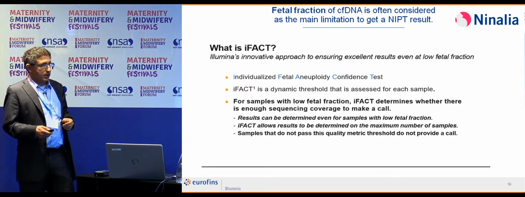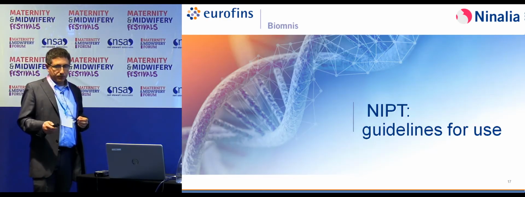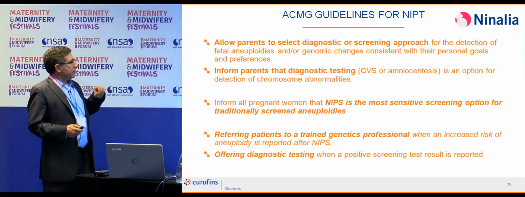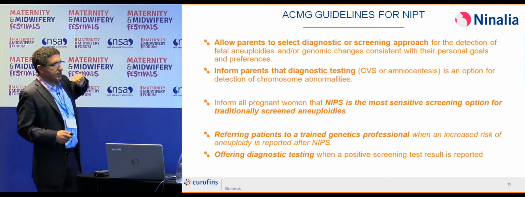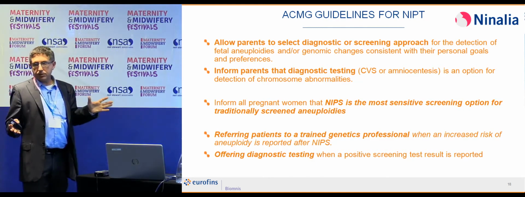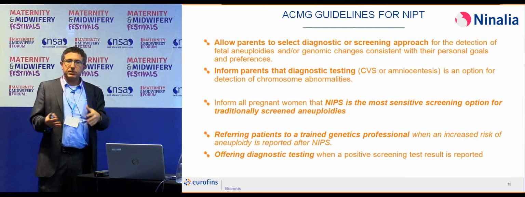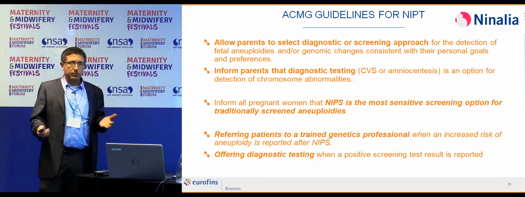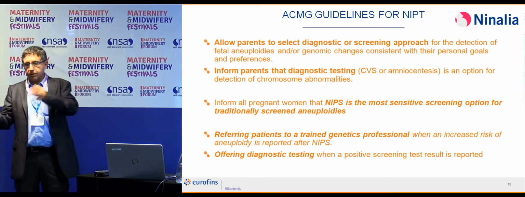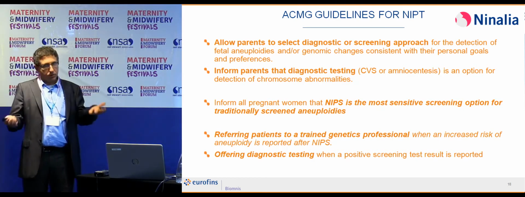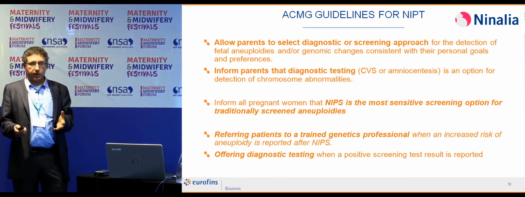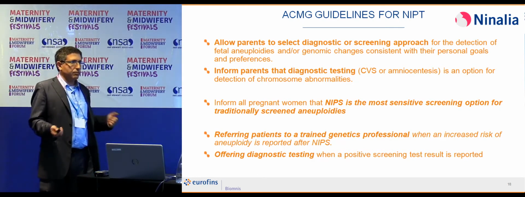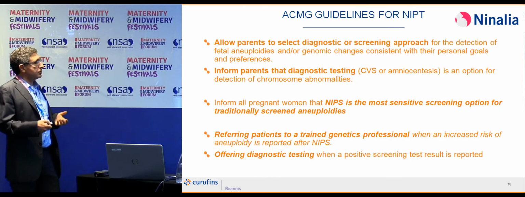So in the States, because they started in 2011, they gave some guidelines for this test. I won't read all the sentences, but they say to propose this test to all women, but to discuss with them the option they want to have. It's not an NIPT for all women or amniocentesis for all women or all couples. It has to be discussed with them, and we have to propose the best option for their personal goals.